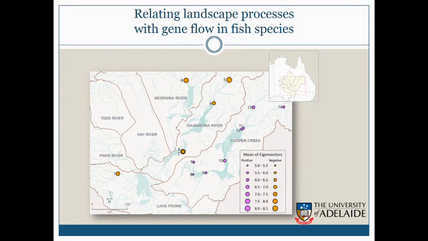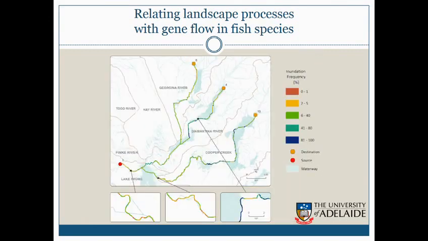And the colours over here basically suggest that fish in the Cooper Creek catchment are of distinct population compared to the fish found in Diamantina and Georgina and in Lake Frome. Now, the question is, these guys are closer to one another. How is it that they're very much different to one another, even though this fella over here has a population of fish that are basically cousins to this population over here?